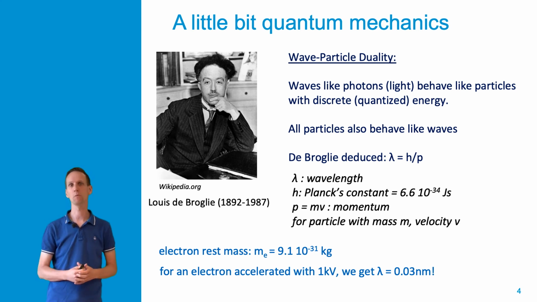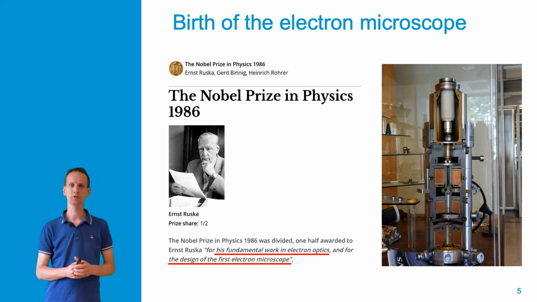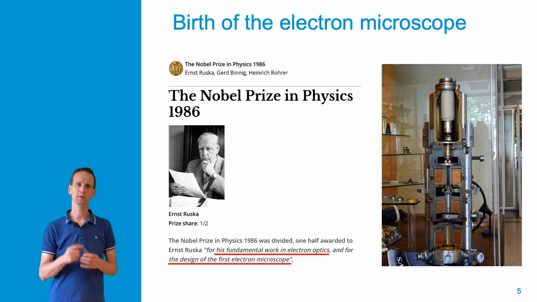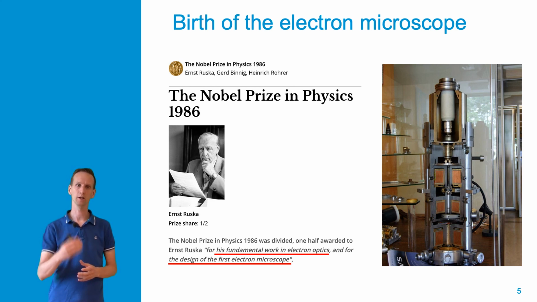However, making a microscope for electrons turned out to be a very challenging task. So it was already in the 1930s of the previous century that people realized that they could get much higher resolution imaging if they would use a microscope that operates with electrons as a focus beam. Now Ernst Ruska was one of the pioneers in this area, and he was actually awarded the Nobel Prize in Physics for his developments around 1986.